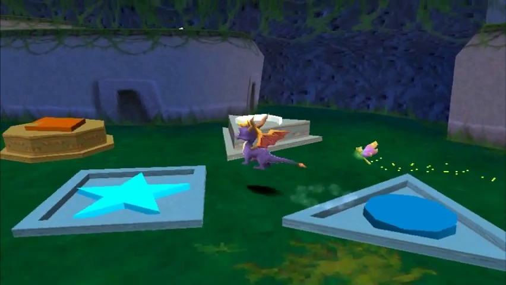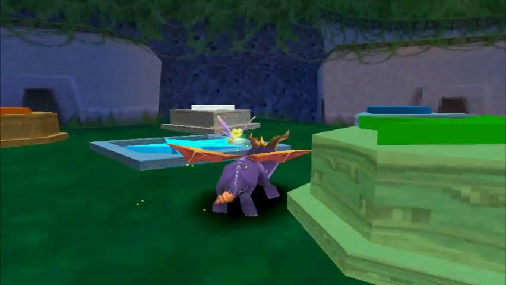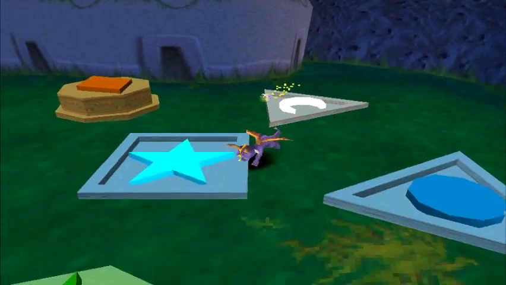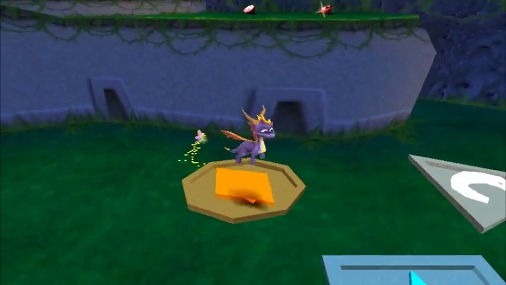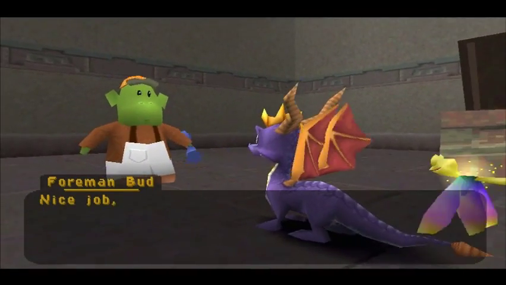So we know it's that, and I think it's this one. No, it's not! What? I thought it was. I didn't think it was this one. Oh, okay, it is. Oh, maybe it's this one now, and then this, and then the green one. Yeah, okay. But, I mean, this puzzle makes no sense. Not really. Nice job, they don't explain it.